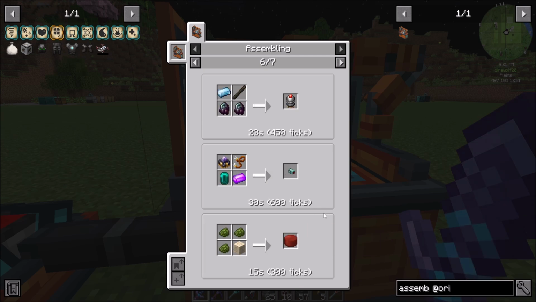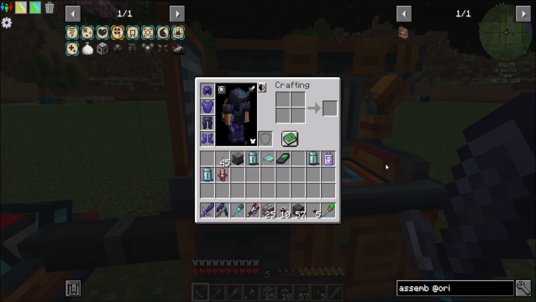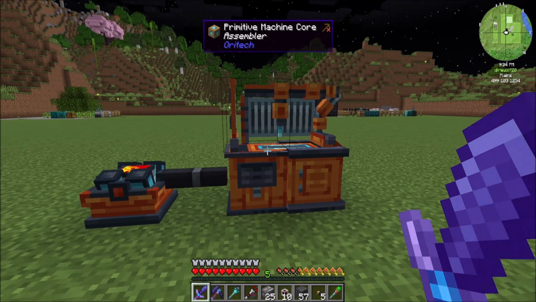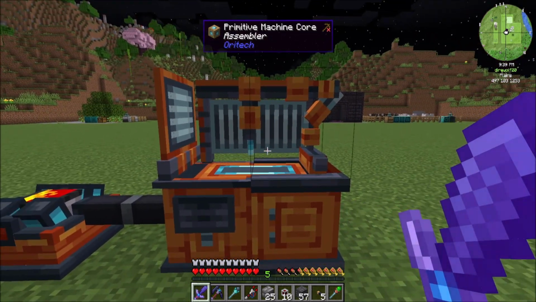Neat. You can make budding amethysts. That's some cool stuff right there. Interesting. All right. So I think we have a pretty good idea of what this is going to look like.